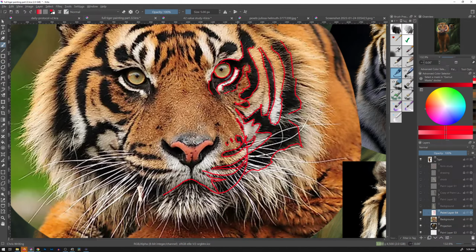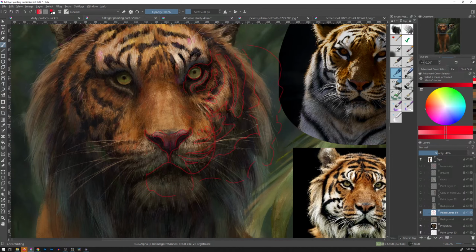We basically have our drawing, our exact tracing for the stripes on this tiger. Of course, I'm not going to focus on these outside areas.